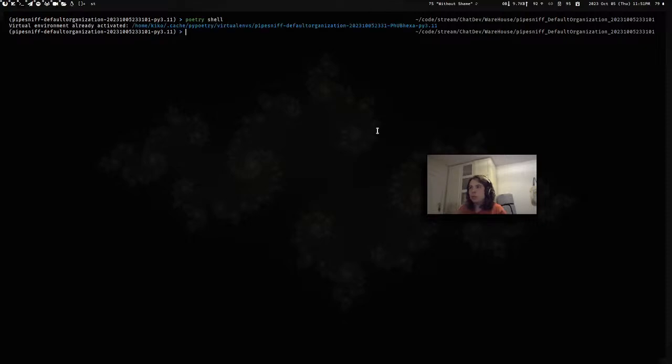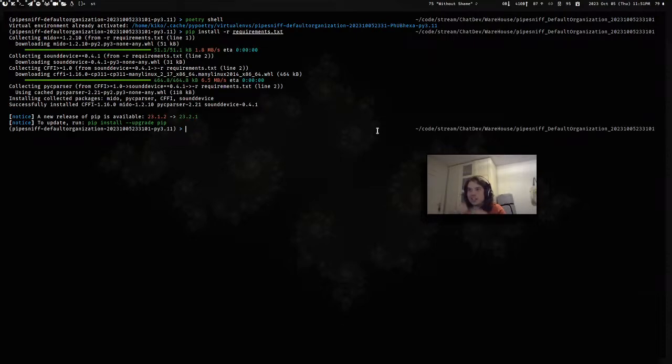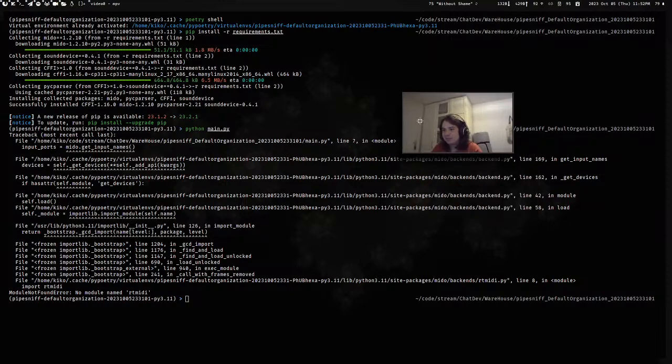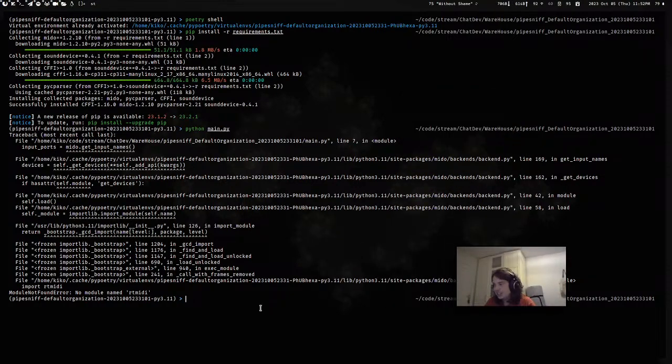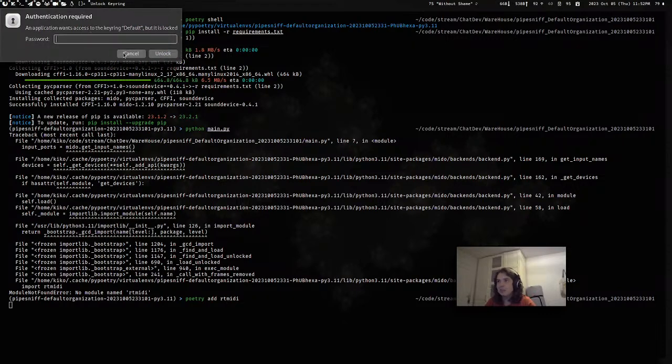We want to poetry shell, and now we're in the correct environment. And then let's use their documentation, which just says install these. These are actually Python packages. This is incredible. It actually does work in the intended way. And let's see if they can actually replace me at my job. RTMD doesn't exist, but that is fine. So testers actually let us slide the fact that RTMD didn't work.